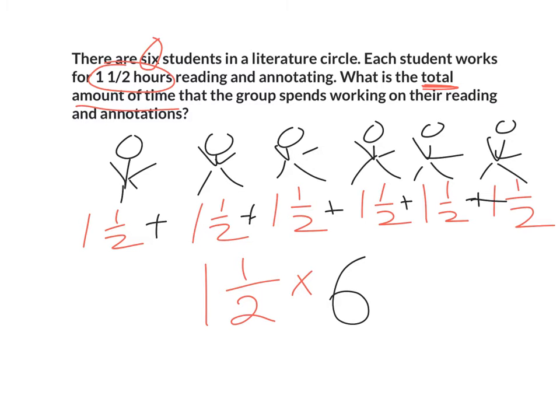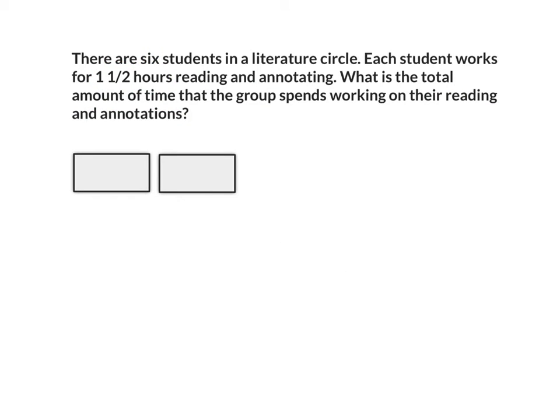Let's try and represent it with a bar model first before we attempt this algorithm. So we know, again, there are 6 students, and each student works for 1.5 hours. If I was going to represent 1.5 hours with a bar, since I know my denominator is 2, I'm going to show 1.5 hours by shading in both halves of one bar and then another half of another bar. So here we actually have 3 halves, which is equal to 1.5. This represents one student. One student works for 1.5 hours.